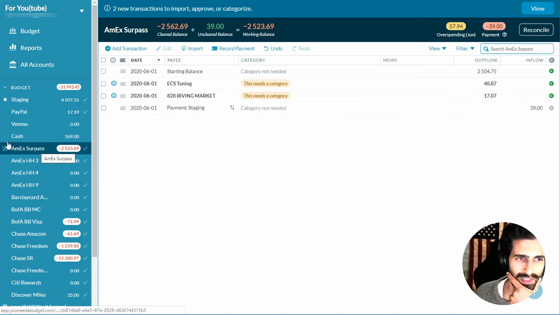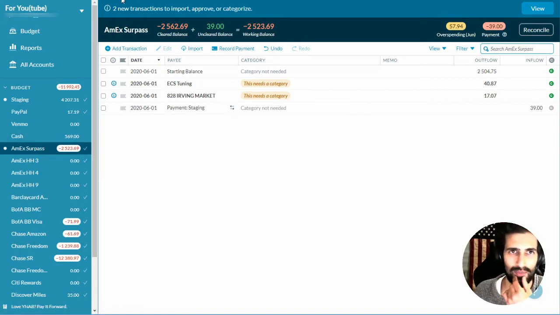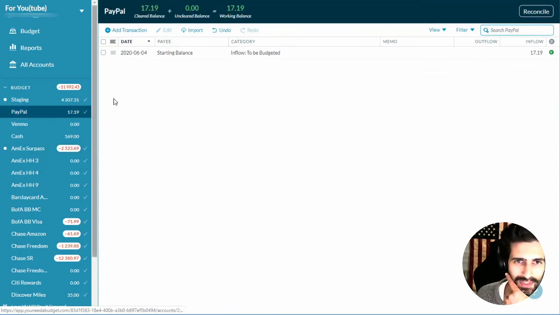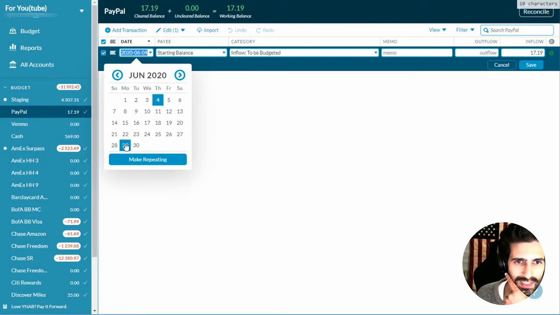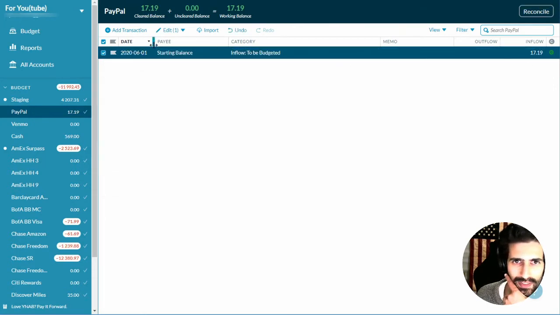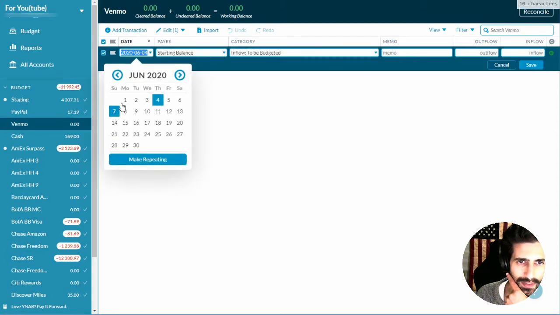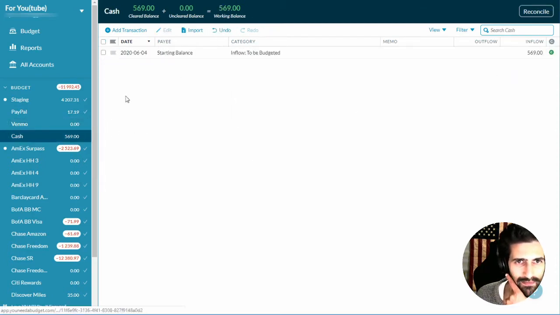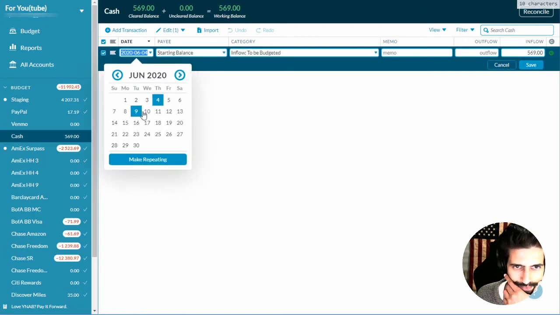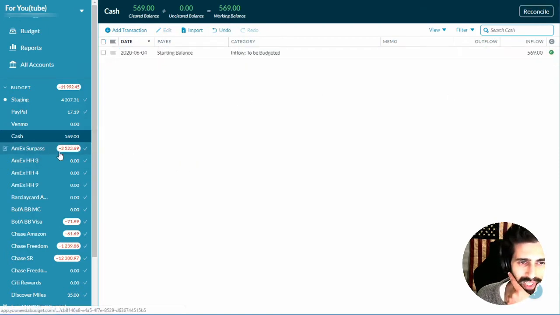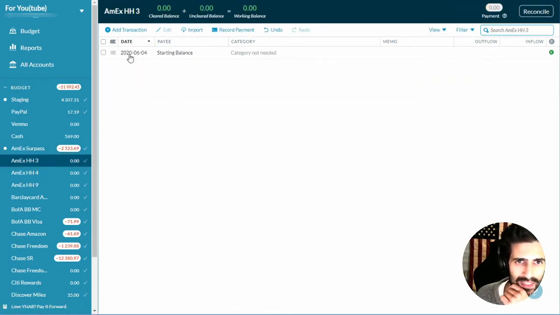But then this balance, we're not sure if this balance is what it is actually right now or what it was. So what I'm going to do is for each of these accounts, I'm going to change the dates to the first of the month. See if there's anything to import since then, right? I know Venmo doesn't have anything. Well, for cash, it doesn't matter because I haven't been keeping track of cash transactions since then.